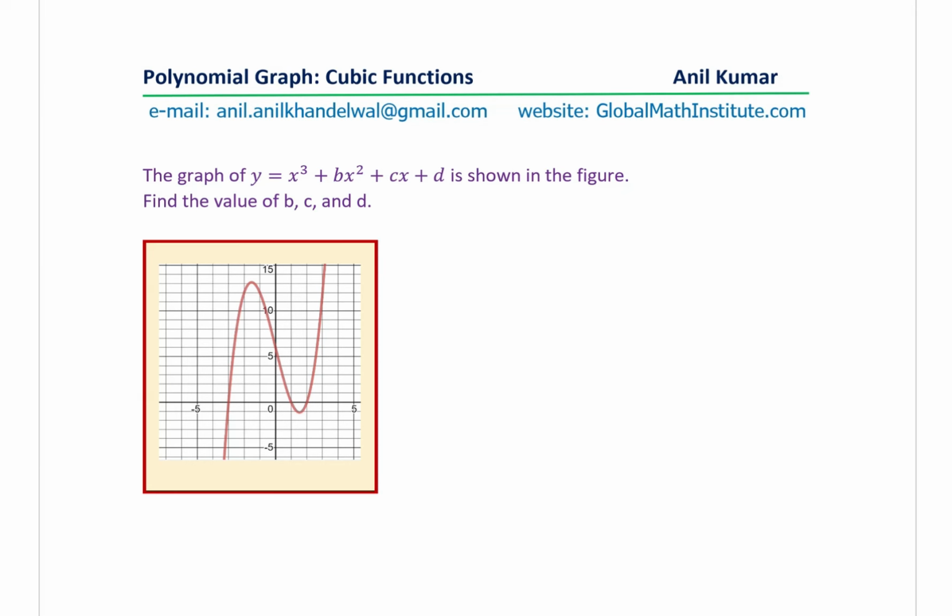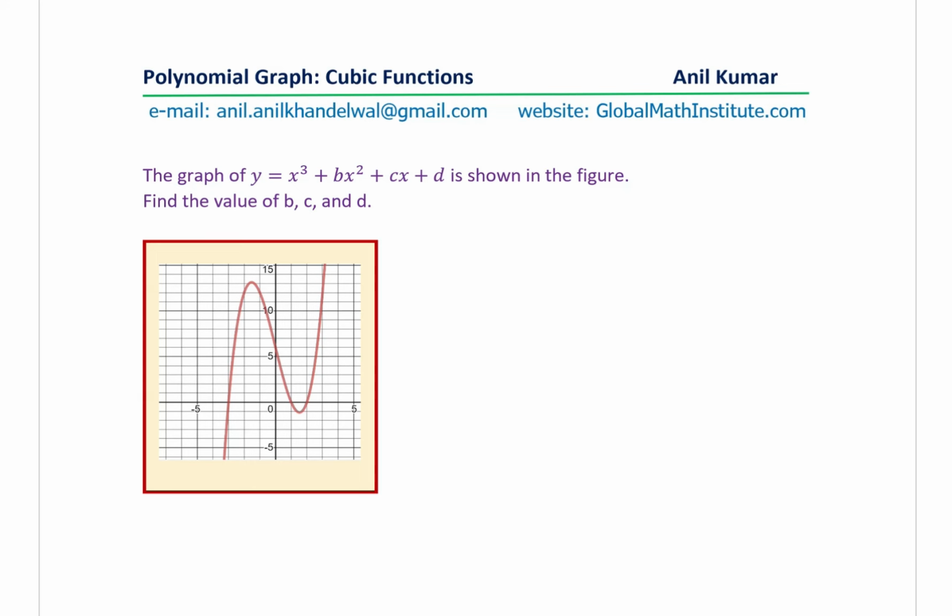This is one of the most interesting test questions on polynomial graphs. The graph of y equals x cubed plus bx squared plus cx plus d is shown in the figure. Find the value of b, c, and d. You can always pause the video, answer the question, and then look into my suggestions.